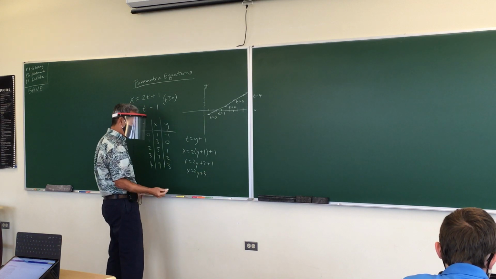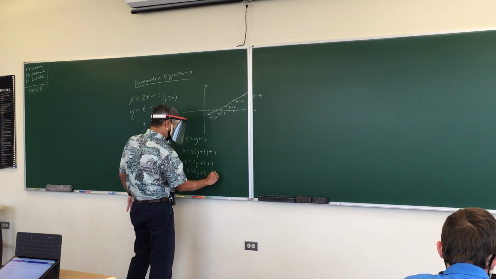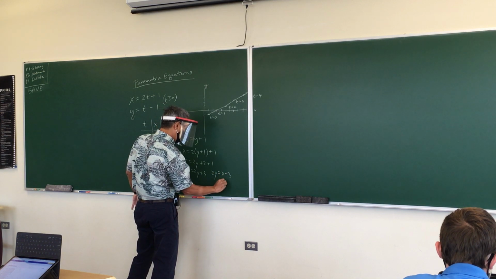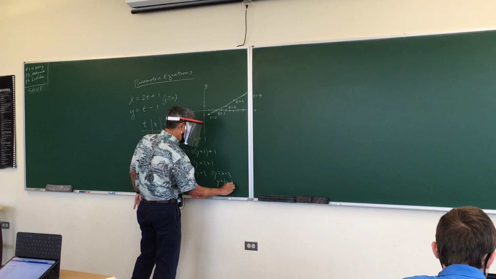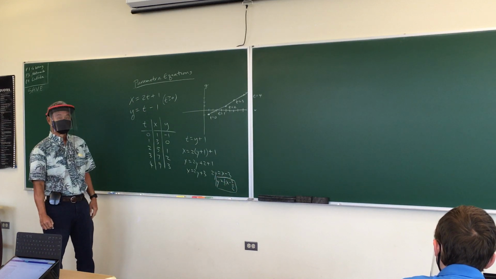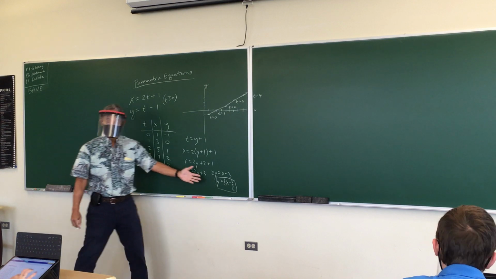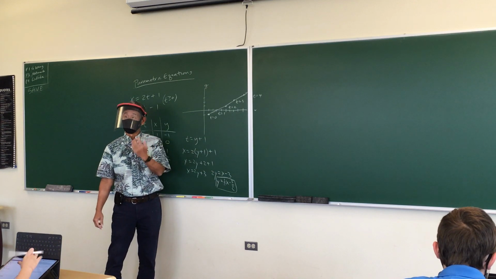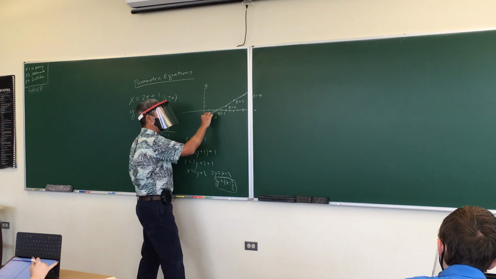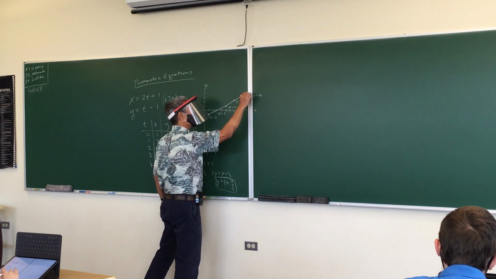So x equals 2y plus 3. And then we want to solve for y. So 2y is equal to x minus 3. y equals 1/2 x minus 3/2. What is this an equation of? A line, right? y equals mx plus b. Now we know for a fact that the particle doesn't do strange things in between. It just travels in a straight line.